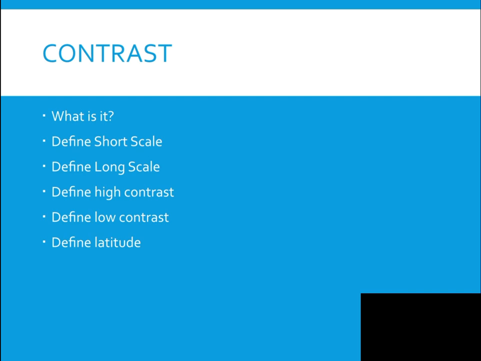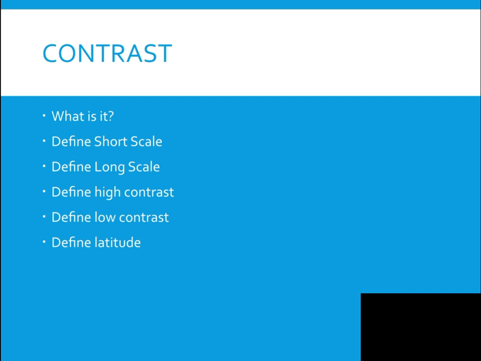It just means essentially that there's not a whole lot of difference between different densities. So they just kind of all run together. It looks gray. It looks kind of milky. Latitude follows low contrast. So where we have high latitude, we have low contrast. So again, it gets very confusing because short means high, long means low, and low means long scale of contrast and low latitude.